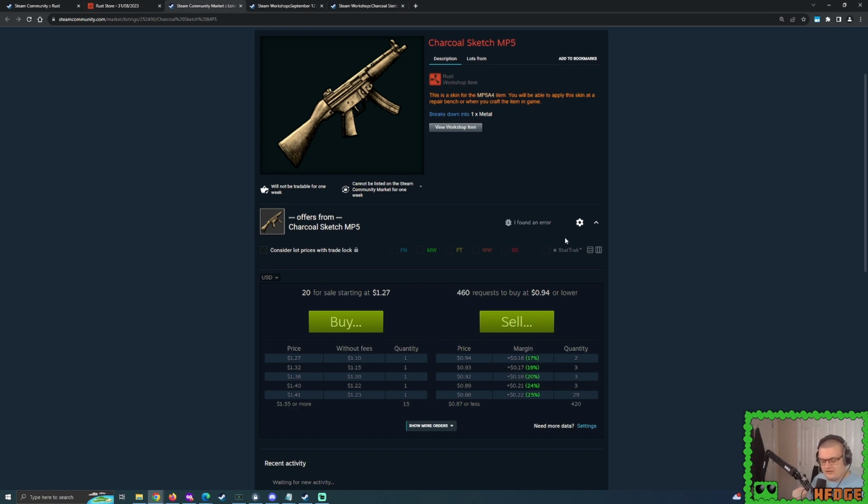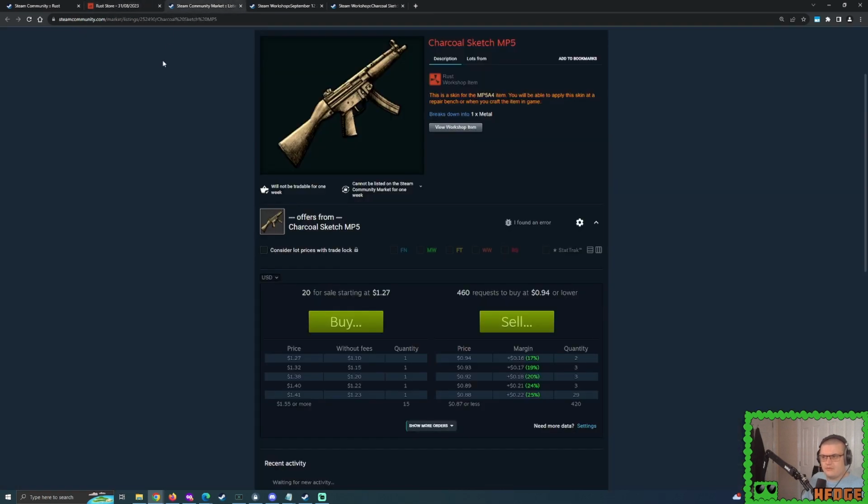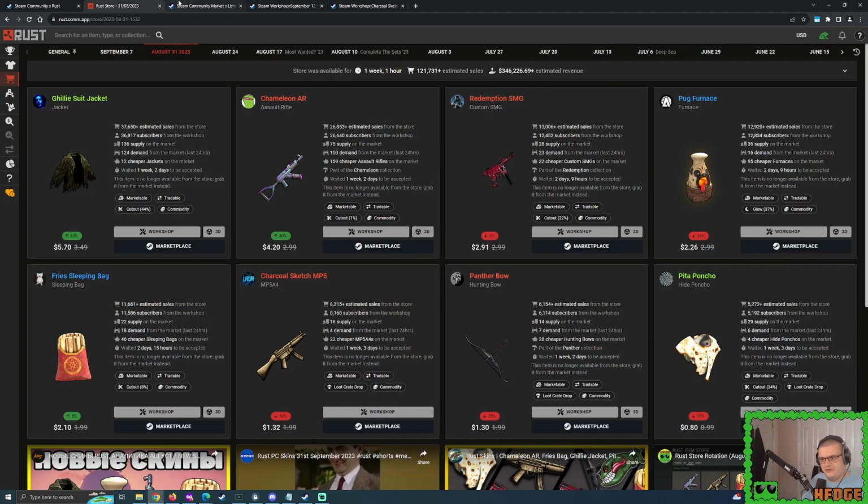MP5s at the moment aren't exactly super, well, beloved, I guess you could say. But there's only 20 of these on the market. That's actually taken me by quite a surprise. But then again, it didn't sell that much. But yeah, in theory, if you were to see even more skins being introduced, surely the pre-existing skins would go up in price. Well, if it only consists of weapons, it's a bit 50-50.